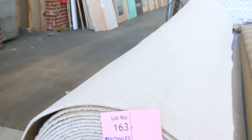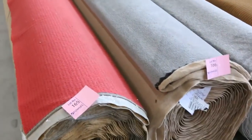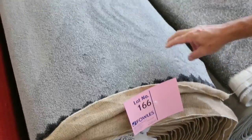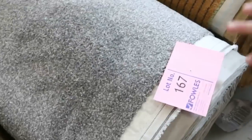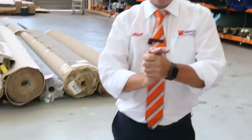Some wool carpet there — a nice little twist pile, a nice big full roll of wool, looks like an 80-20 blend. I reckon again $25 a metre. Then finishing off with some nice big rolls — interesting colours, a red, and a beautiful grey one there. This again is beautiful quality carpet, a twist pile SDN, probably around about $50 to $60. Looks like it's 30 metres — a beautiful house lot size. And some nice wool ones there on the end too, which will clear from as little as $25 a metre.